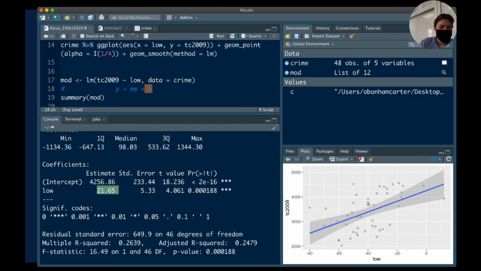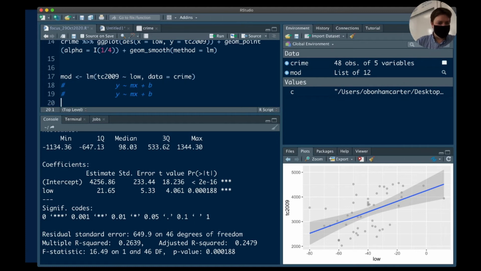And then we have our low. That value here is going to be our x value. And so when we were actually creating our linear equation, let's go back and do this again. I know that we've all seen this before. Our actual value to create this linear equation going from here would be this, where I have 21.65 as my slope. And then for b, I'm going to take this value here, 56.86. I'm going to throw that right here. And so this is actually the line equation that we see on this graph here.